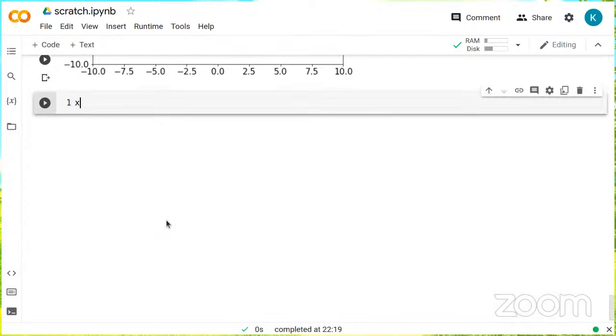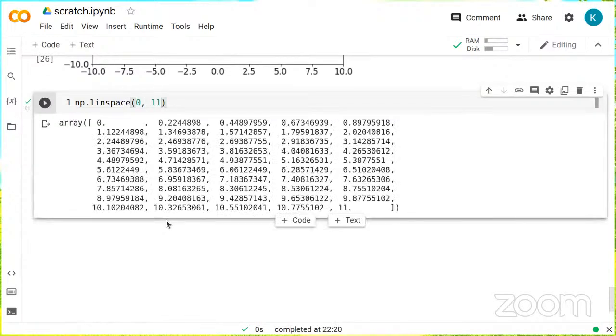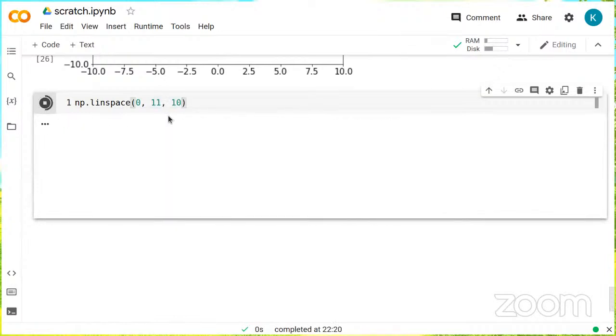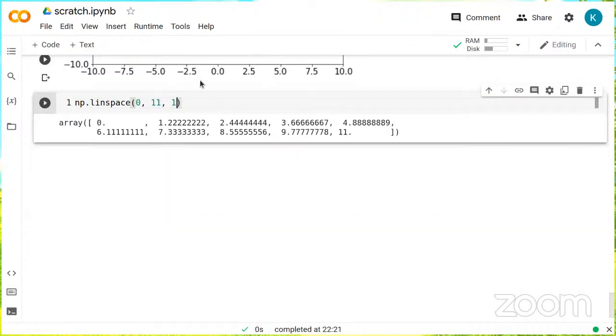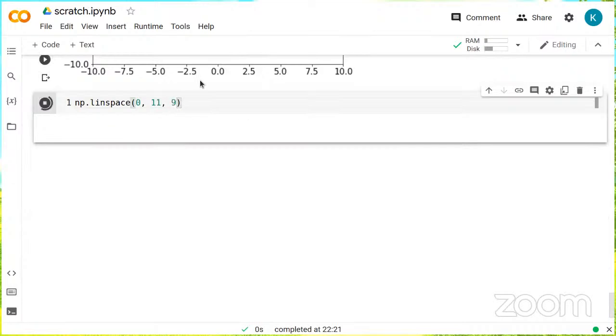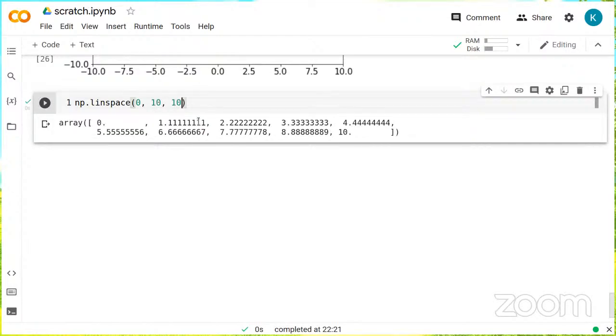Okay, so actually it's a very simple function. So np.linspace of -10 comma 10. Let's first do something simpler, something that will give me simple numbers.